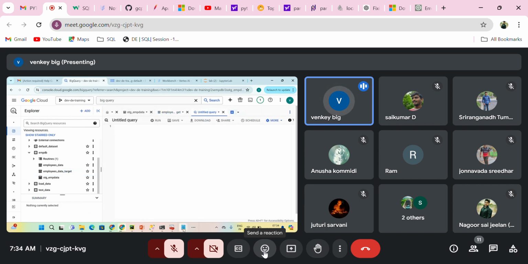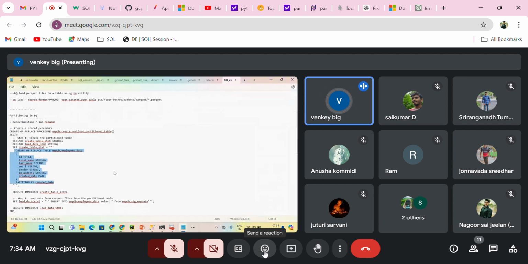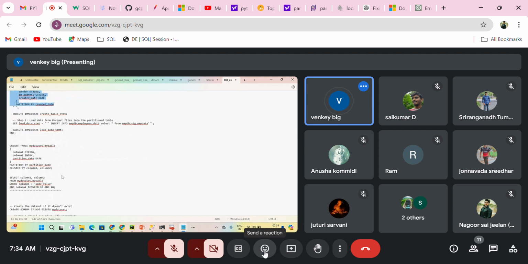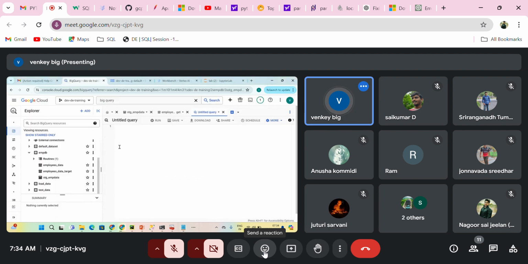So how will we load the data? We'll simply see how we can load data by using the insert statement, into the table.